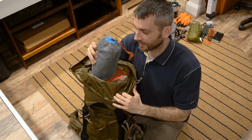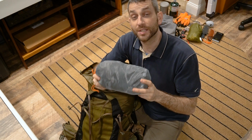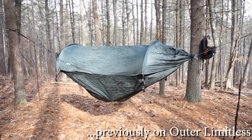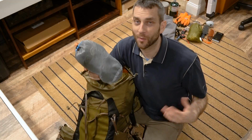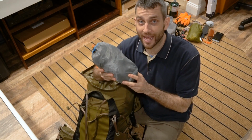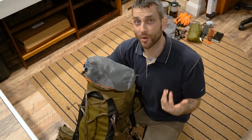Now, the first thing I'll take out of my bag, you see here this mesh stuff sack. This is my sleep system. I have opted to bring my DD jungle hammock and pretty much strip this down to everything except for the jungle. Now, what do I mean by that? The jungle hammock does have a canopy system and a mosquito net, neither of which I will need for this trip. So I have stripped those out.